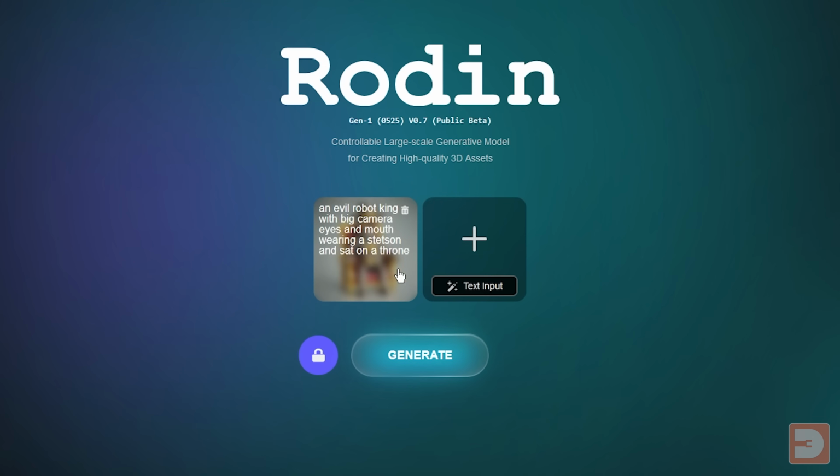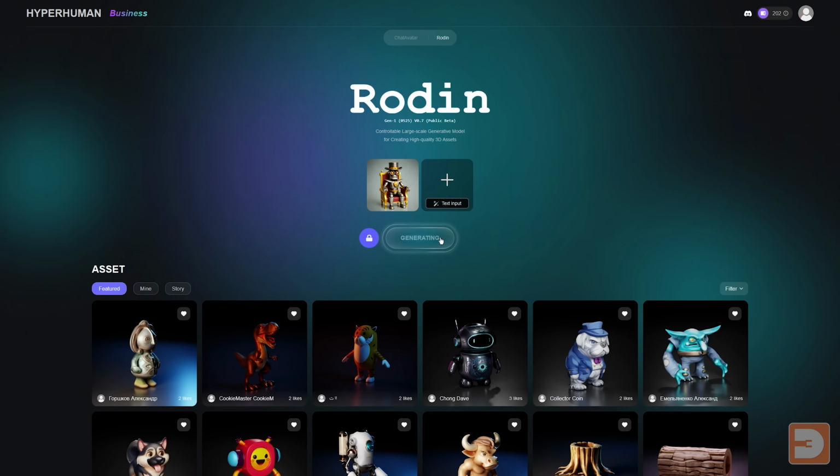With the image accepted, it's now created a new plus box next to it. We can use this to add an additional image or text prompt, and we can have up to 5 in total for a single generation. The features and stylings of each asset would then be combined into a single object when generating the 3D model. I'll be covering this a bit more later on, so for now let's just hit generate. This will then generate a draft of our 3D model, and once it's complete it will open a new window with a lot more options.